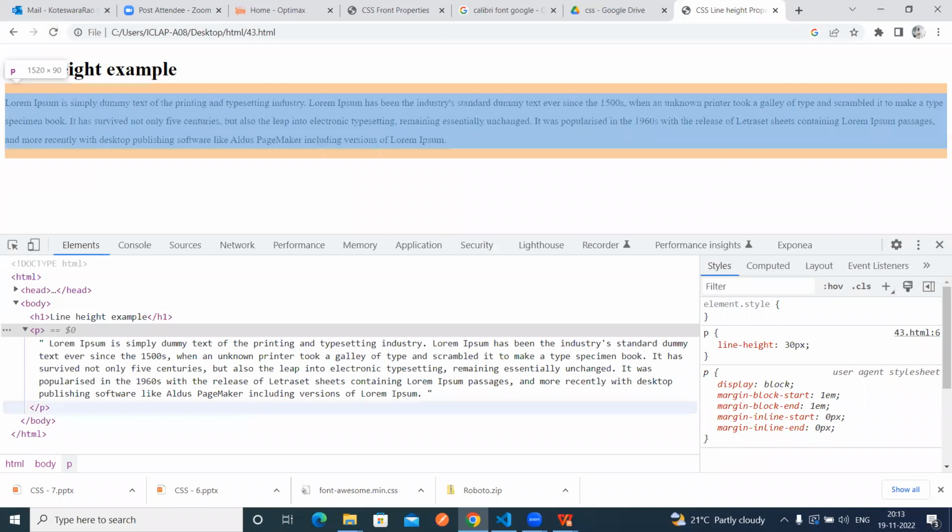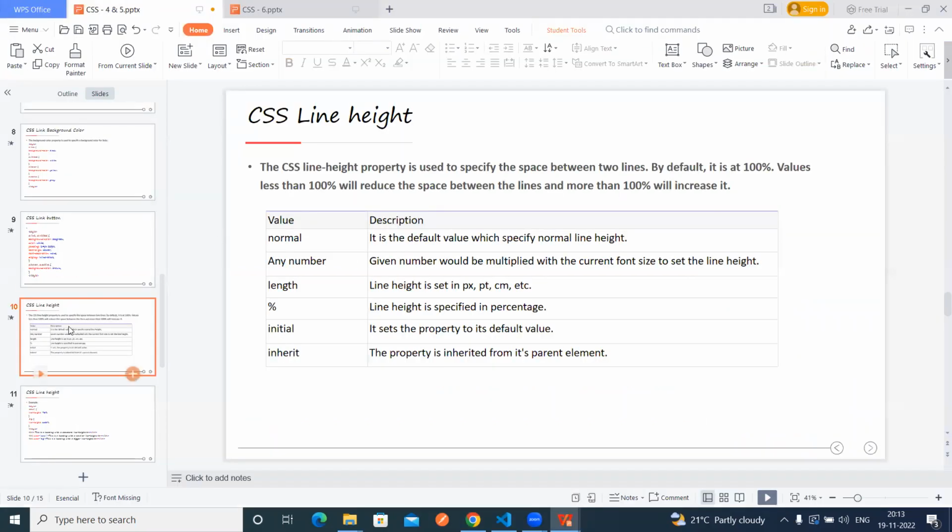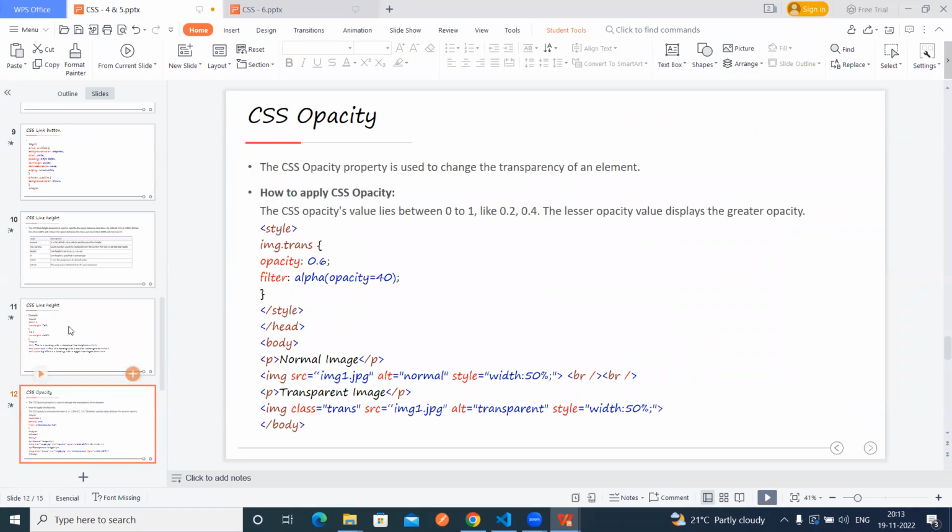The next topic is opacity. The CSS opacity property is used to change the transparency of the element. We can apply the transparency for text, for background colors, and also for images.